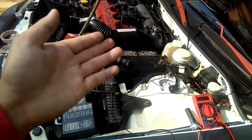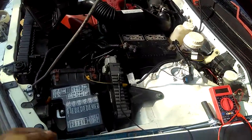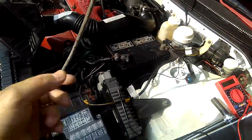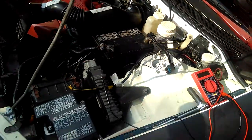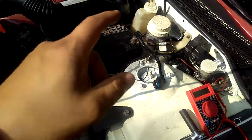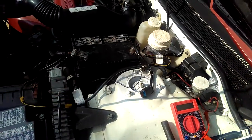It seems like this is the only sensor on the transmission. The other one, I don't think it's the input or any sensor really. It's just a plug onto the transmission. It has another wire, but it's something else. I forgot what it is. I have to research, but I doubt that plug is bad. I noticed it's the speed sensor under my battery here on top of the transmission that's bad, and it's $100.